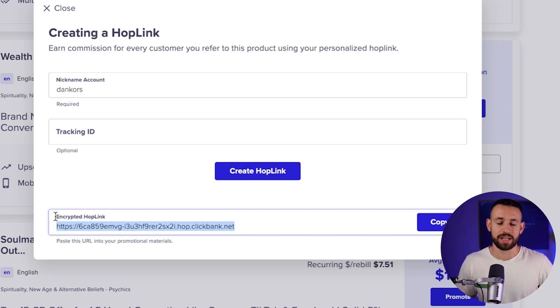As you can see, this link is super ugly, so we don't want to use it as is. We want to shorten it and make it a bit more attractive. As a shortener, we want to use the website t.ly. You sign up, create your account quickly, verify your email address, then paste your affiliate link and click Shorten. You can go into Edit and change the back half of the link — for example, to 'wealth' — so anyone going to t.ly/wealth gets redirected to your affiliate link. It's super important that when you shorten your link, you add something easy to remember and easy to retype, because we'll be using this for our promotion.